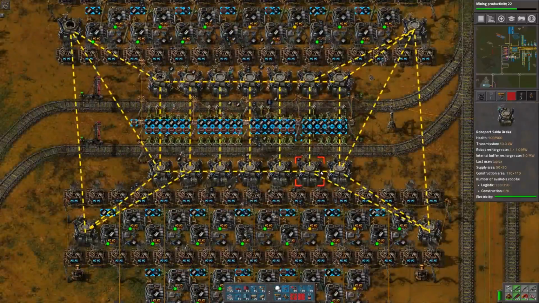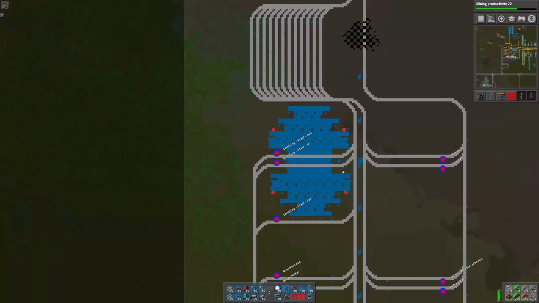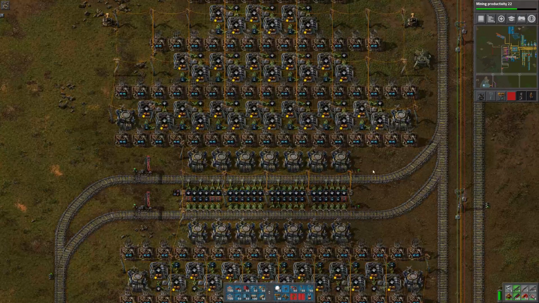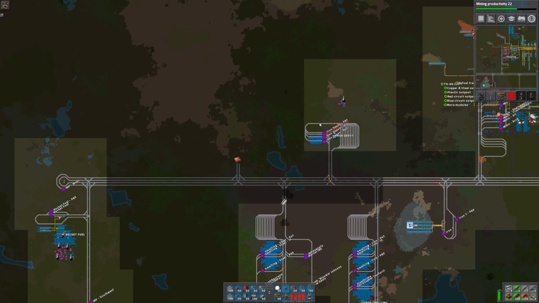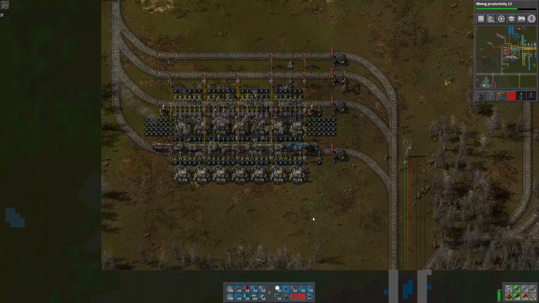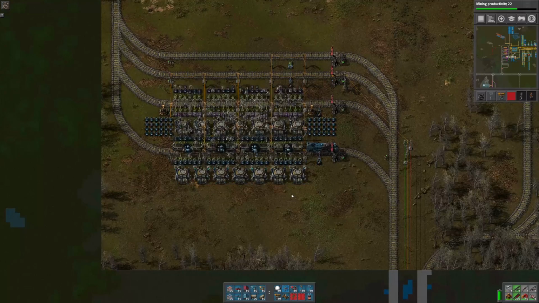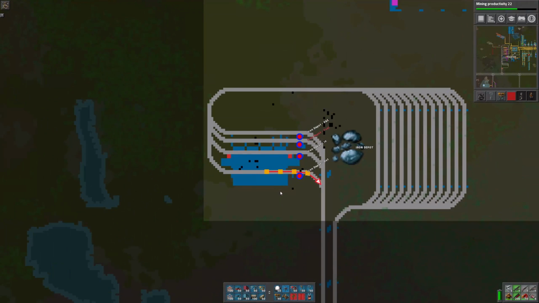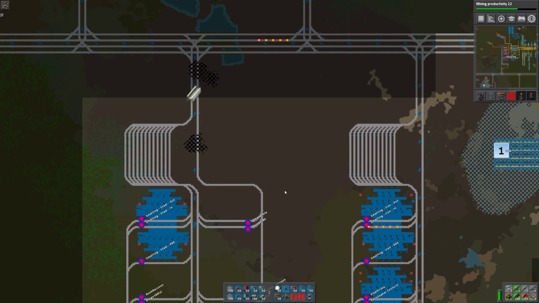Our steel outpost is running and everything is looking pretty good there. We also now have iron being smelted as needed. Not too much needed right now. And we've got our iron depot set up. That seems to be working quite well so far. We may need to expand this later and add a couple more stations to it, but for now it seems to be doing exactly what we need.